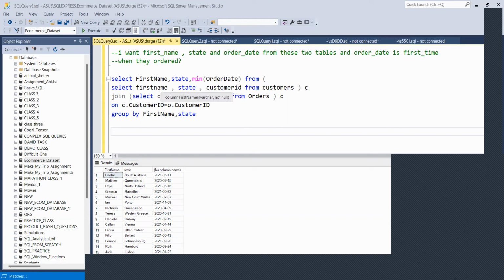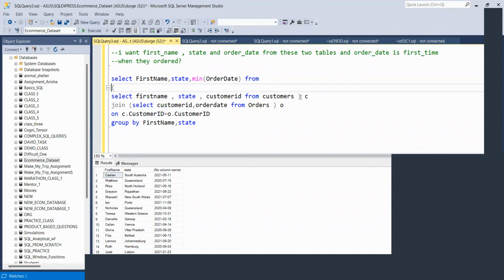So she has taken first name and state from the first table, but she has also taken customer ID because she wants to join them on customer ID. And she knows that from the orders table she only wants order date, but she has also taken customer ID because she will join them. So she has taken only the required columns. So I will break this query.